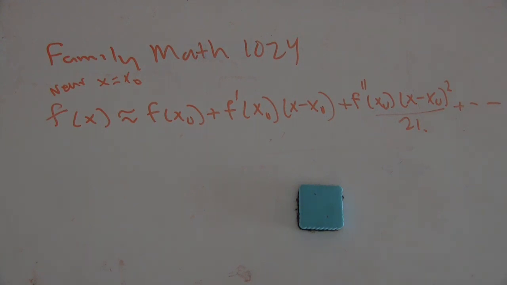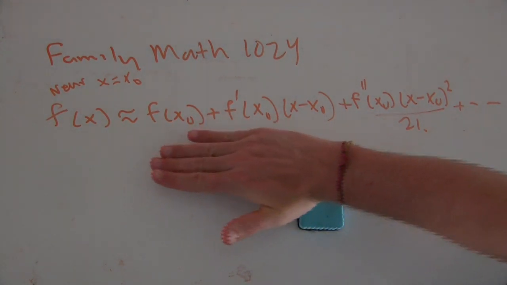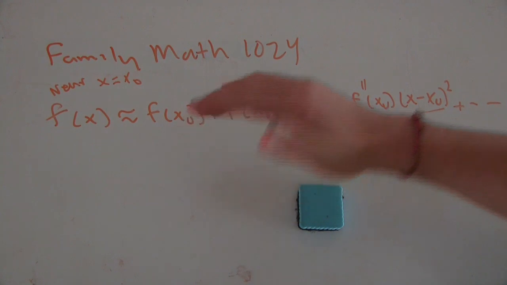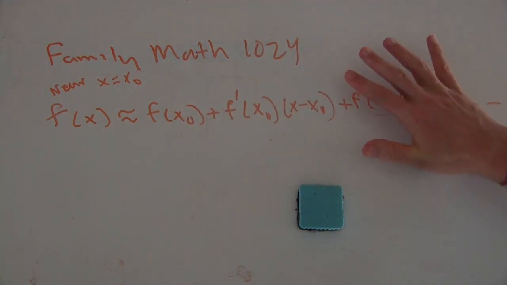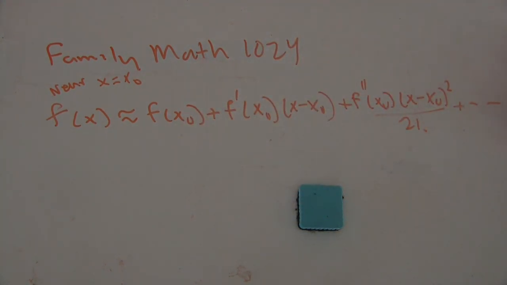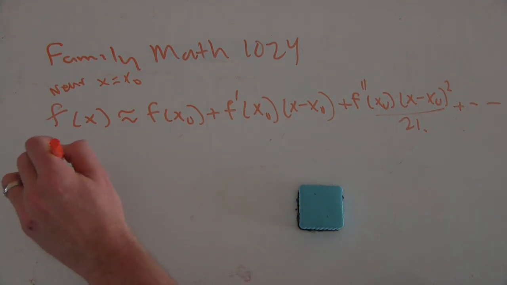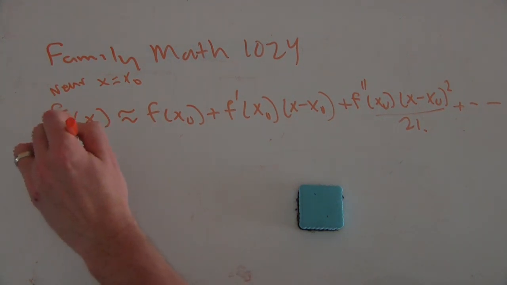And you can also see that if you only match, say, the value of the function and the first derivative, there are infinitely many choices. If you want to match the second derivative, you have to match it here, but there are still infinitely many choices for the further ones. But this leads to some nice function definitions, and today we're going to look specifically at e to the x.